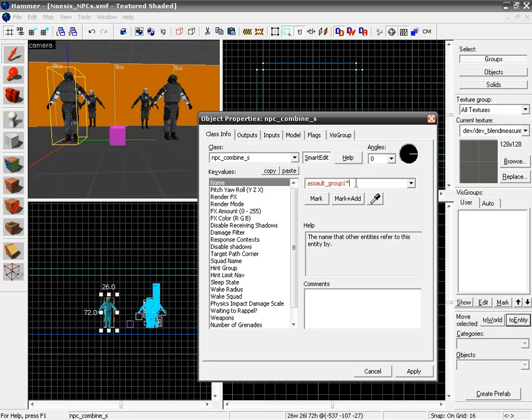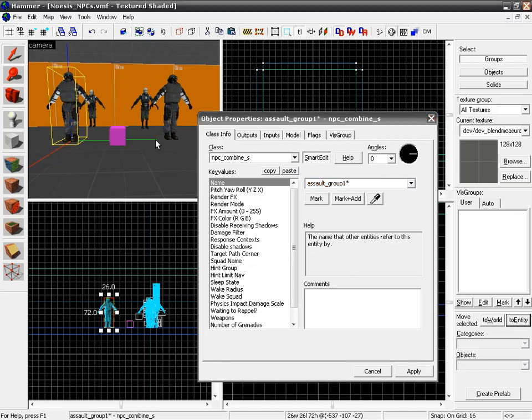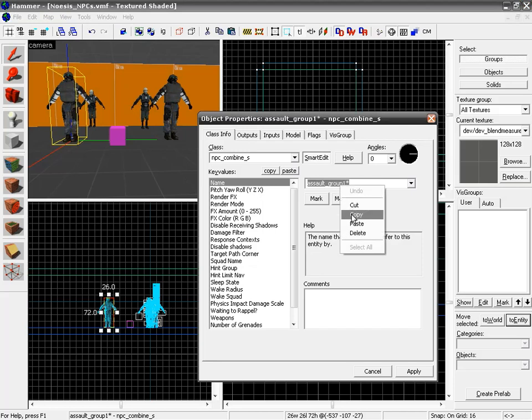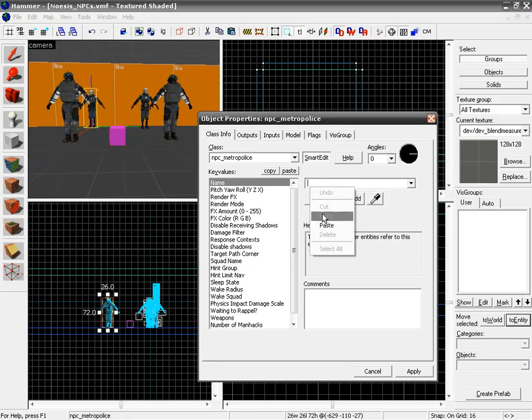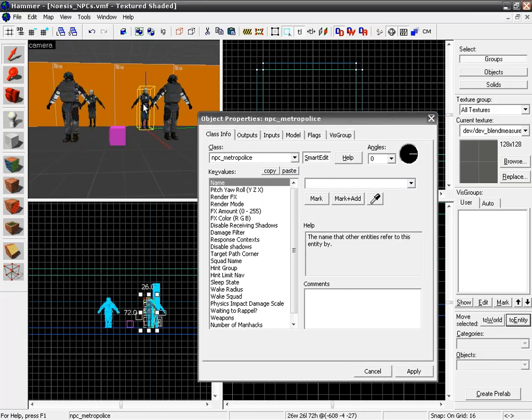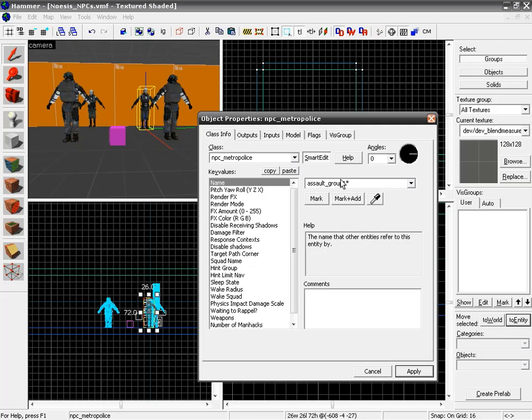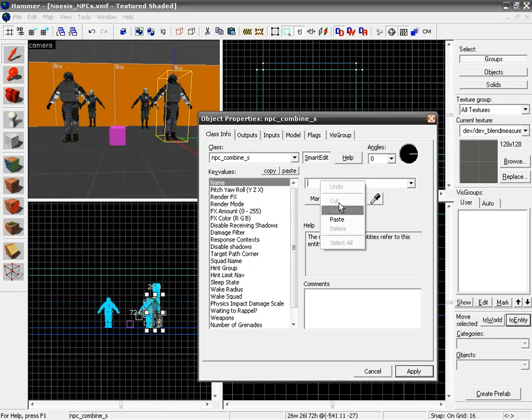So if we need to reference an entity, we can reference Assault underscore Group 1 Star, and we will reference any NPC with the prefix Assault underscore Group 1 blank. All those entities from this point on will be referenced. So we'll apply that name, and we'll just work down the list. So let's copy this name here. You can just paste it right in here, change it to 2. Make this guy 3, and I bet you've got it. Name this guy 4.